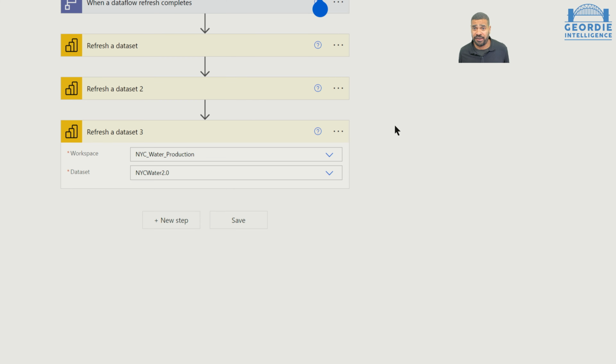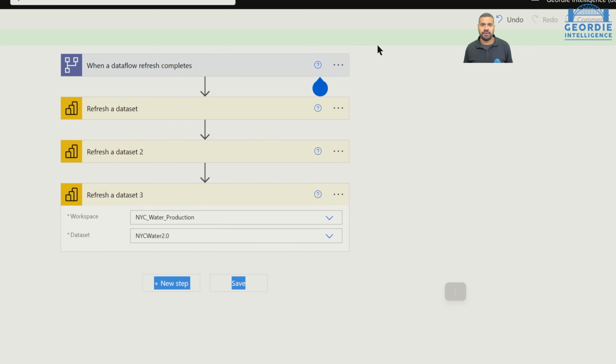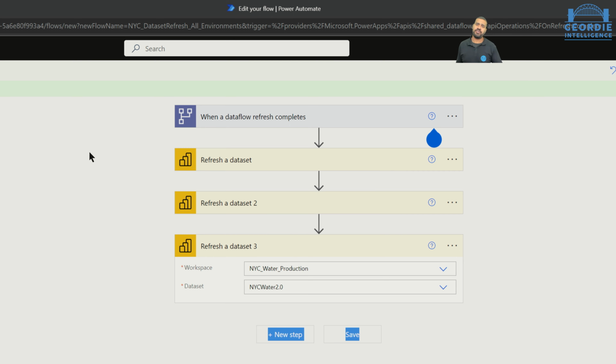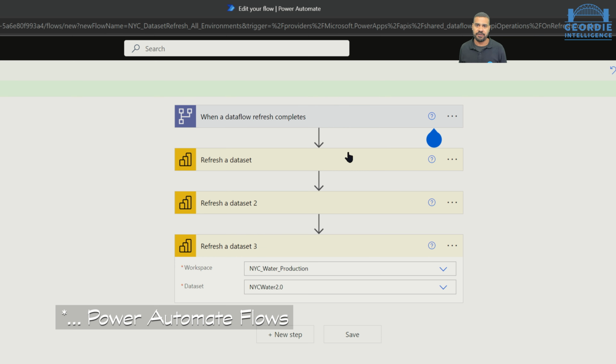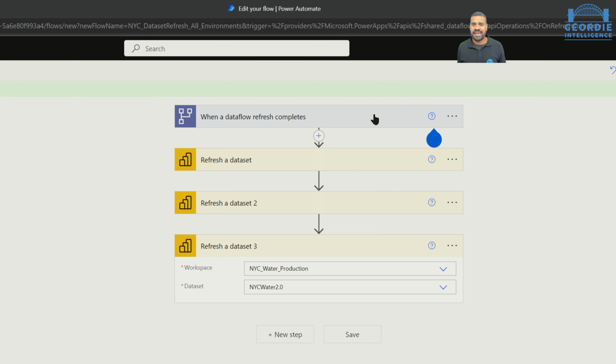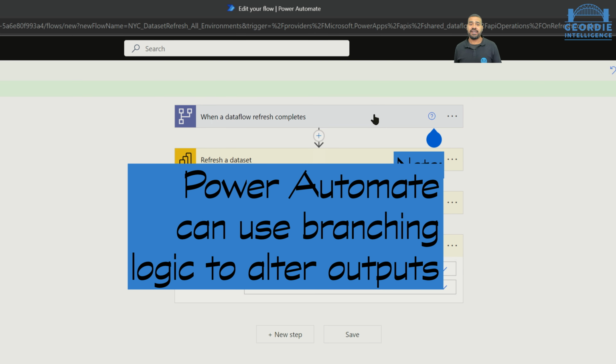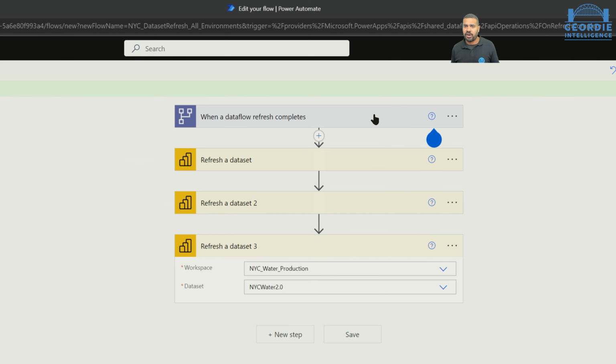But in practice, you wouldn't want to do this, right? I've done it because I think it's important for you to see you're not tied to just doing one thing. The reality would be, if you needed to have all 3 of these going through, you would be sensible to do it this way. But you can start to piece together what you can do within your Power BI dataflows. One of the things that we can also get out, for example, is actually what happened. What was the status of the dataflow? Did it refresh correctly? Was there an error? Because it's not saying it's completed successfully, it's just saying it's completed, so it's run. So we can actually do all sorts of other things to start to build up logic in this.